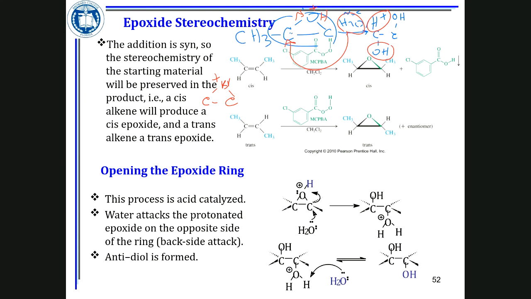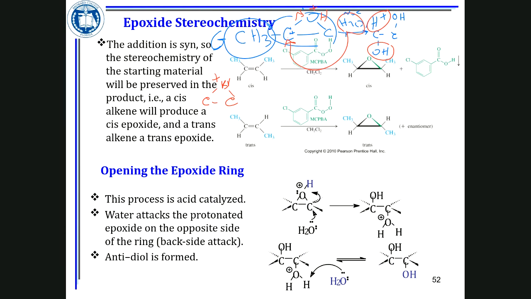Then you bring your nucleophile, which is looking for a positive charge. Which of these two carbons is going to be a good candidate for the nucleophile is the one that can handle the plus charge better, and that would be the more substituted carbon, because the CH3 is an electron donor group.